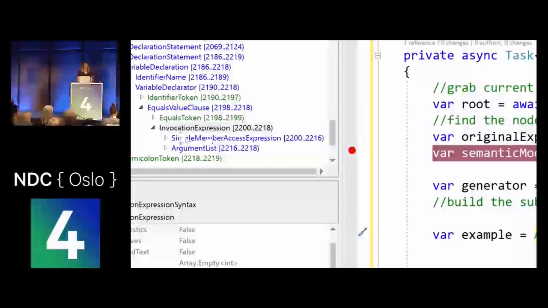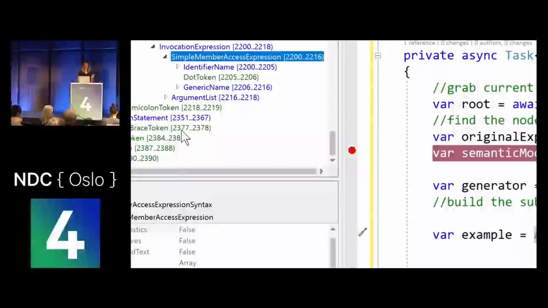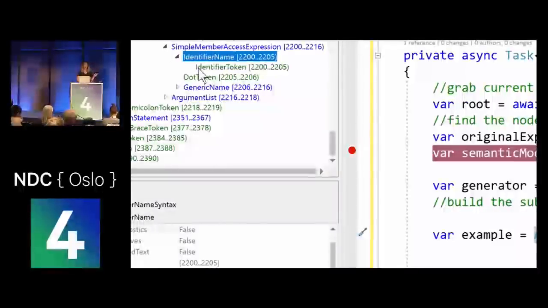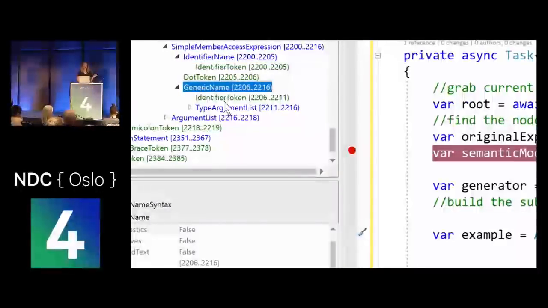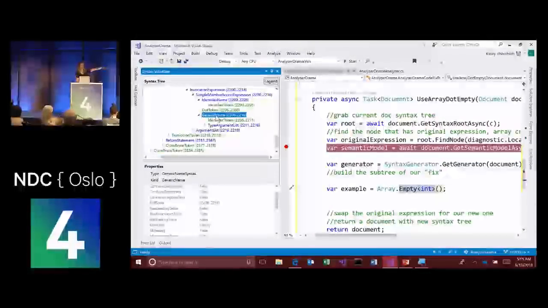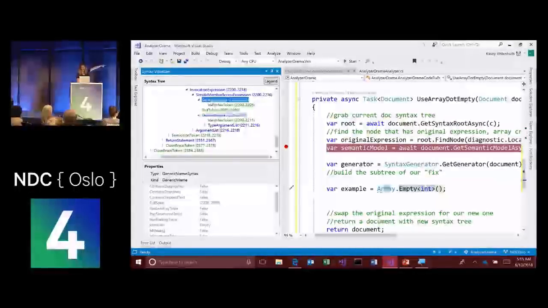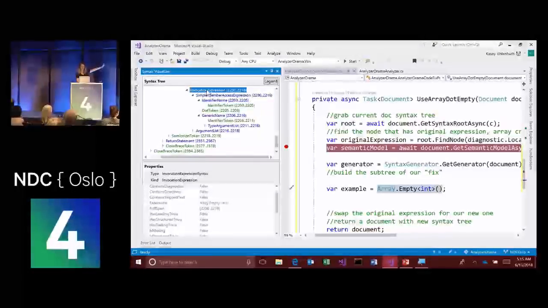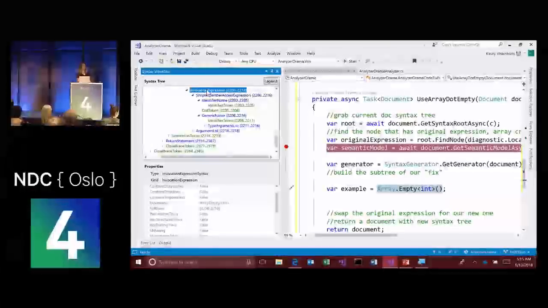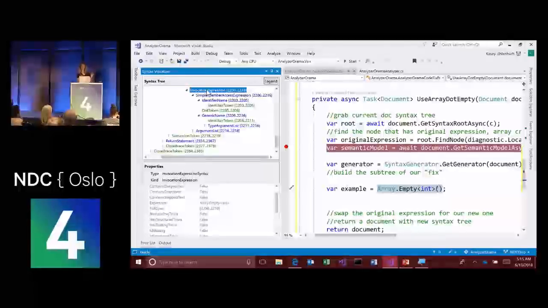I can come in here and see, oh, it's an invocation expression that has a simple member access expression in it, which has this type in it and a generic, et cetera. As you click on these, you can see them also highlighted in the document. It's highlighting the empty int here, and when I come here, it's highlighting the array, so I can see what all the different parts of this syntax are. This is an easy way of identifying what this tree looks like.